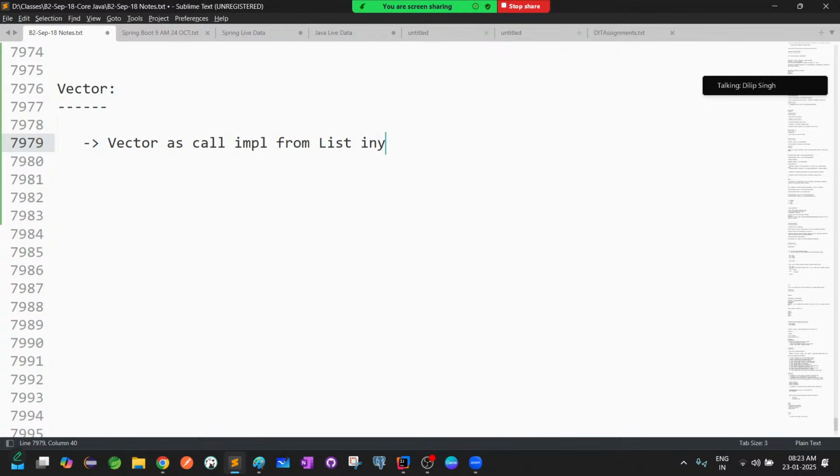Now I'll give you a point. Vector is similar to array list, even with respect to internal functionality.